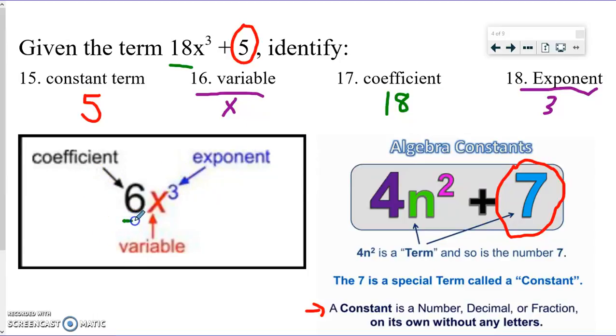So you'll see here 6 is the coefficient in this first box. 4 is the coefficient in this one. And you can have more than one coefficient in an expression or an equation. It just depends on how many variable terms that you have. So those are just the terms, but those are really important things to know. So if I say, you add the coefficients, you'll add the numbers in front, or something to that effect.